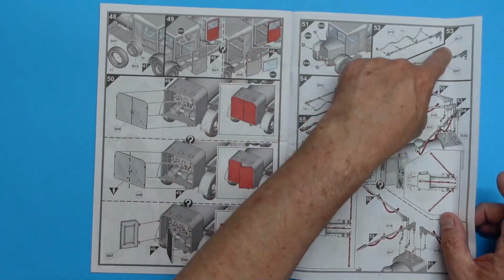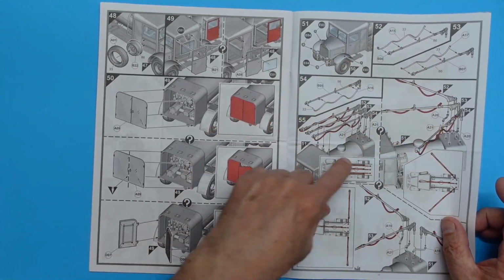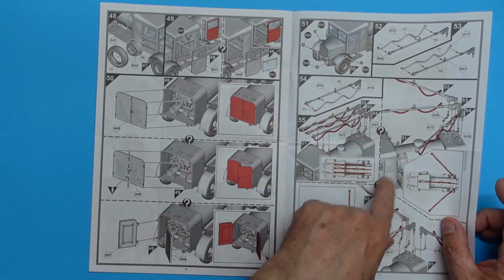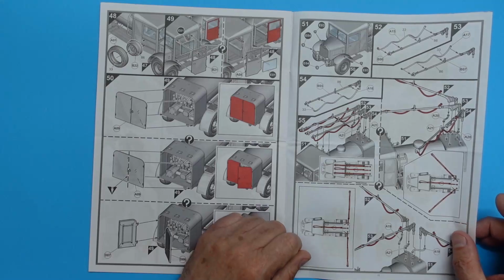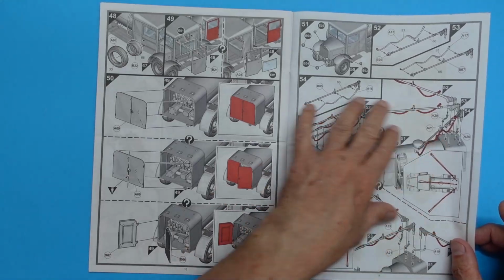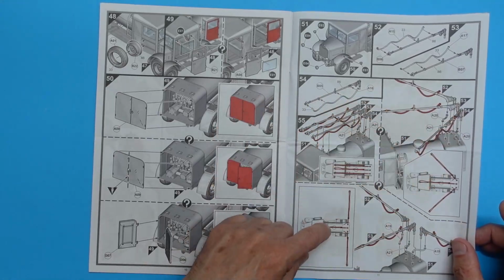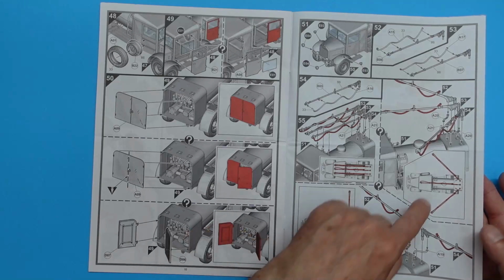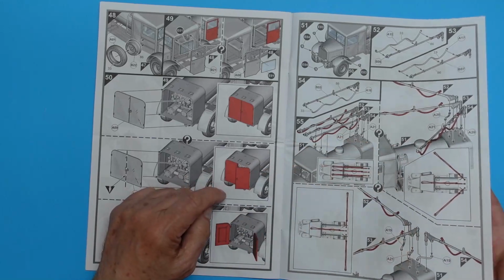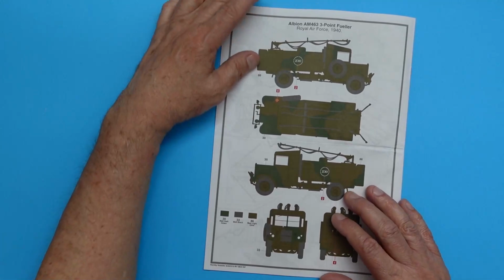And then we've got the fuel pipes all in situ, all in storage. If you're going to do a diorama, you need to do some work with this and have the pipes disconnected and everything into the wing of the aircraft. But this is as it's posed in transport or at the airfield distributing fuel. You can see there you've got a big T shape, or you can have it in a V shape. And there we go, all done.